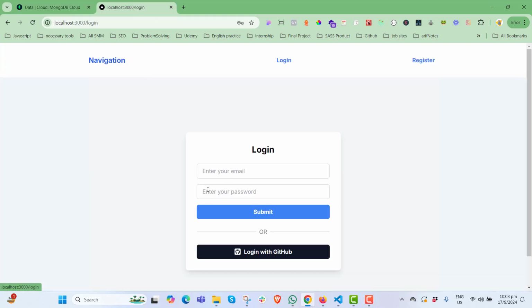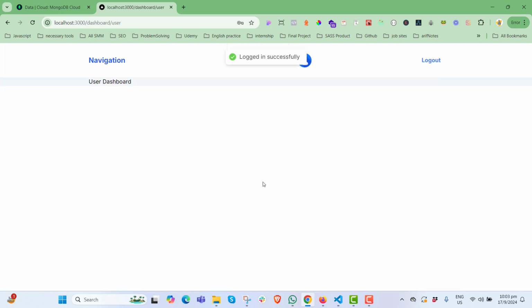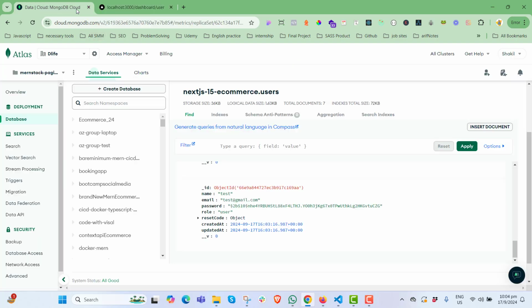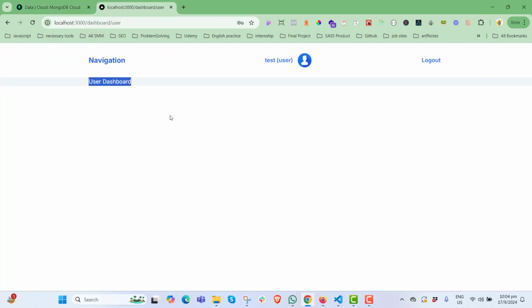Now log in, test@gmail.com. So it is the user dashboard. By default he is a user. If he is a user, he will not see the admin access.